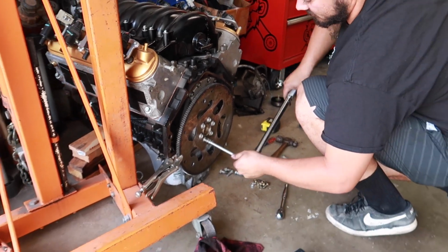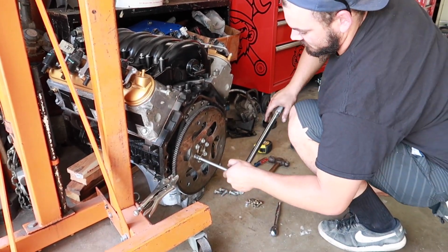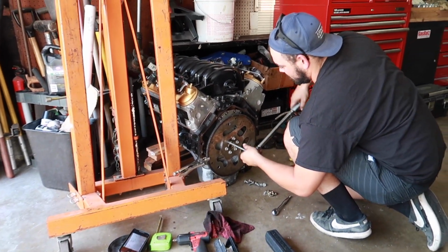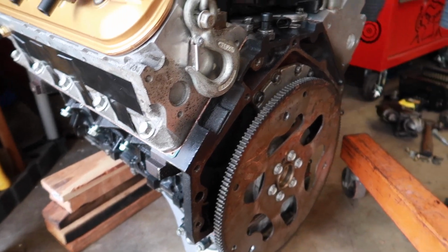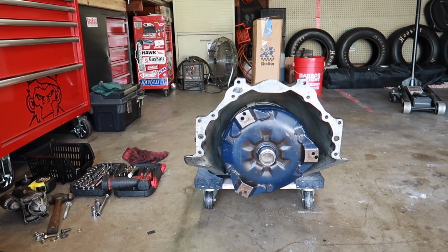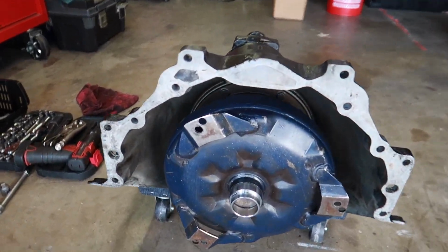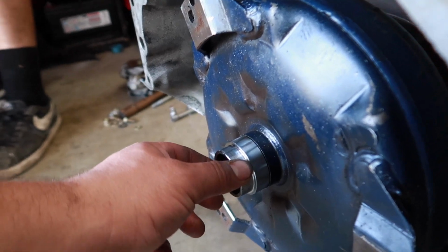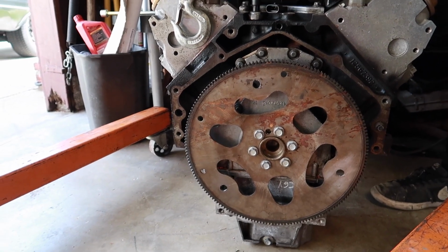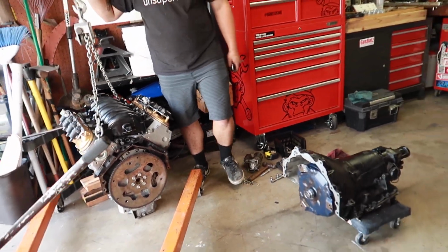That's a lot more torque though. Those are all torqued down. There is the converter with the spacer. Where'd that spacer come from? Another ICT Billet one. So this is the spacer that we had to buy so that the pilot lines up inside of the flex plate there. So let's get this thing finally mounted, man.